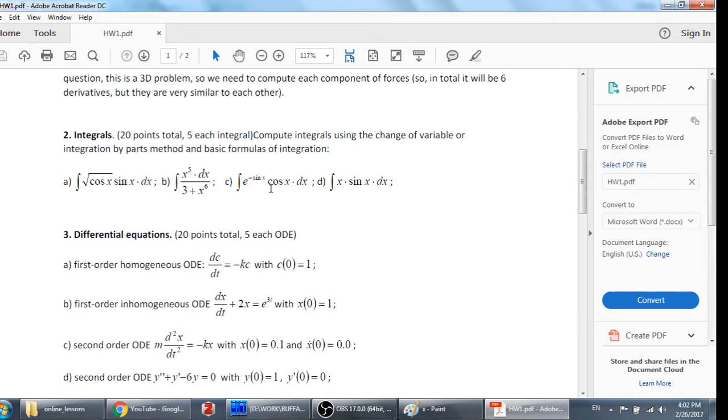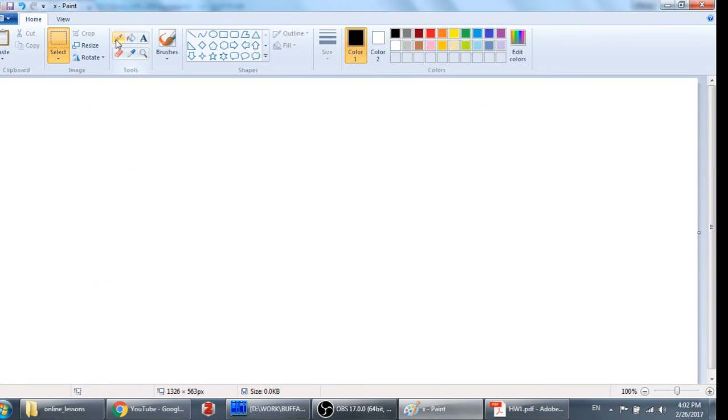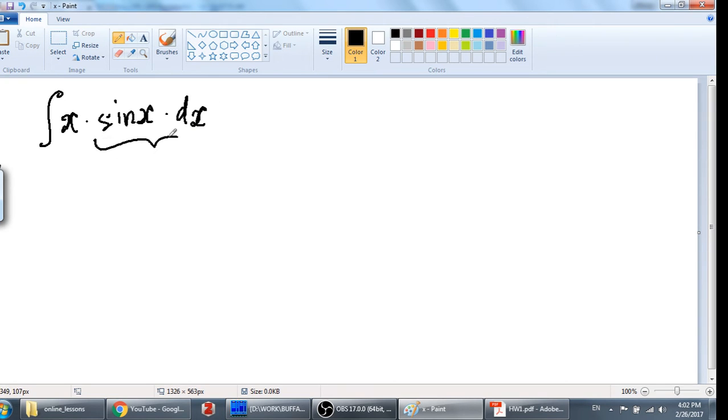This example is solved similarly to the other cases. Now let's go to case D. That's where we will need to use so-called integration by parts. So we are doing x times sine x dx. Again, that's why it's important to memorize all these differentiation formulas, because that lets you see these full differentials in integrals.